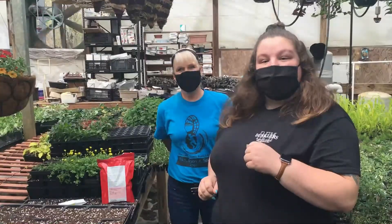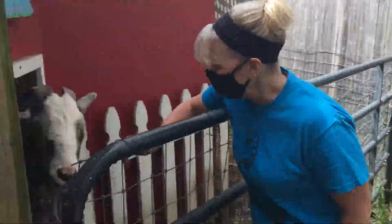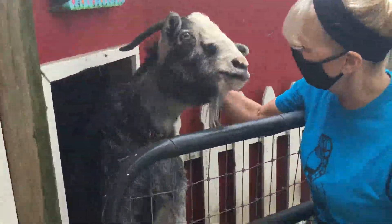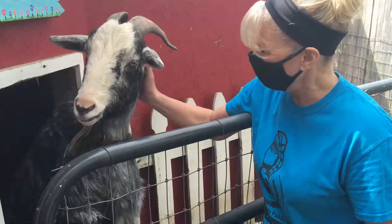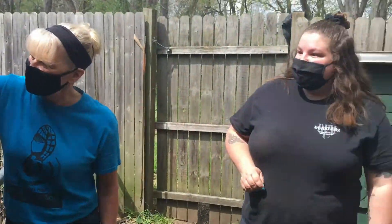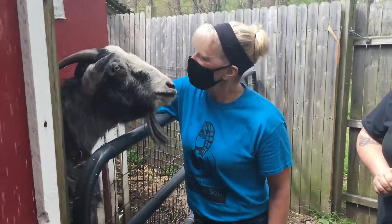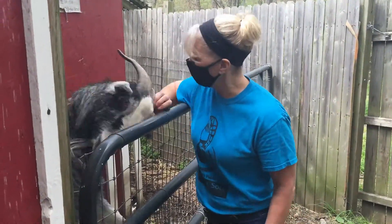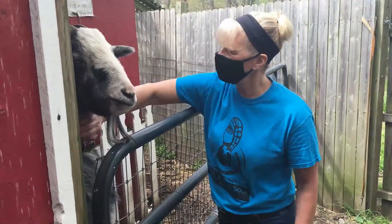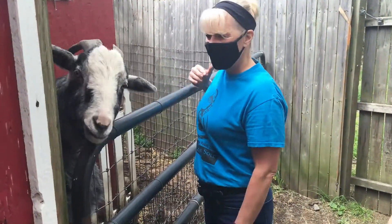You know who else likes pickles and cucumbers? Our bunnies. Do you want to go see them? Yes! Do you have a bunny? We do. Let's go check them out. I say you want to be careful - he's pretty powerful with his horns there. He's adorable. What's his name? That's Gideon. Gideon likes grapes and Cheerios - those are his favorite treats. I like Cheerios too. He's a strong boy.